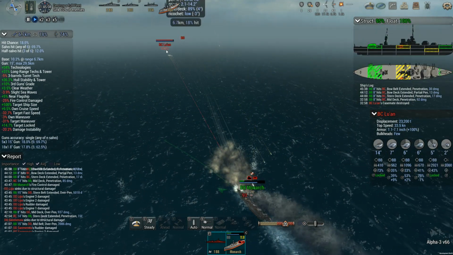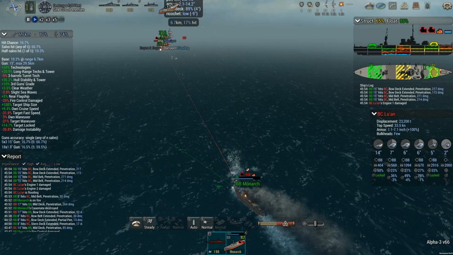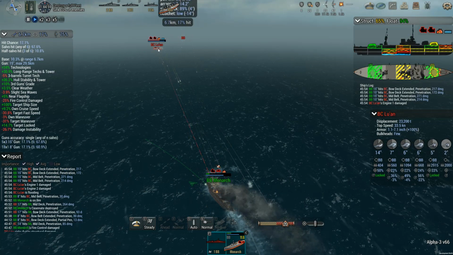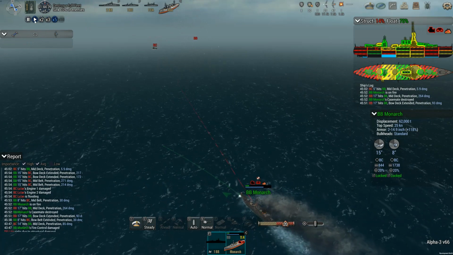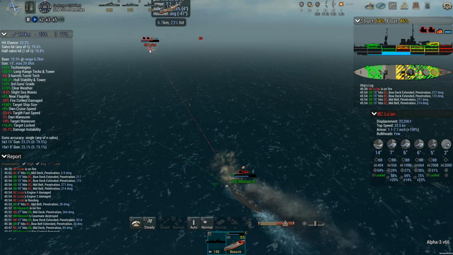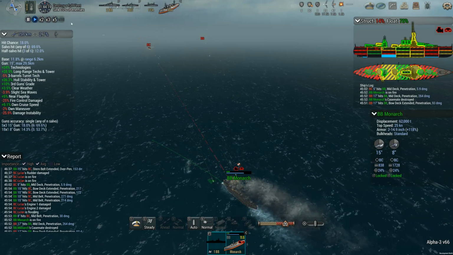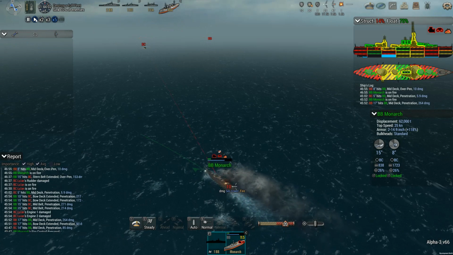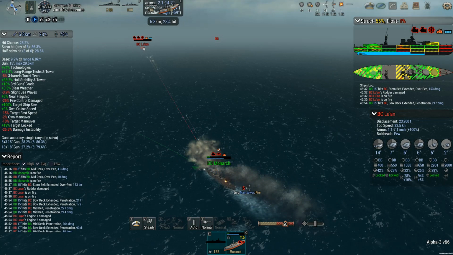Now the front turrets do a number. But we're down to 14%. Which is not brilliant. Rudder damaged, fire and flooding. And another volley goes out.